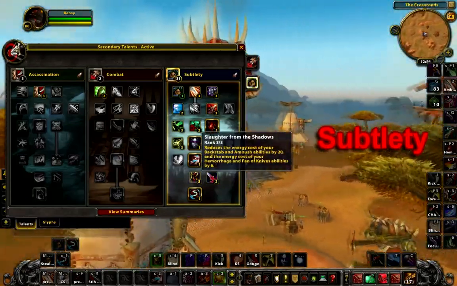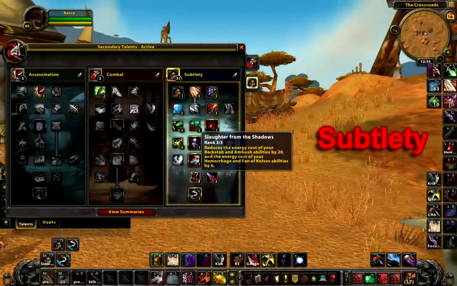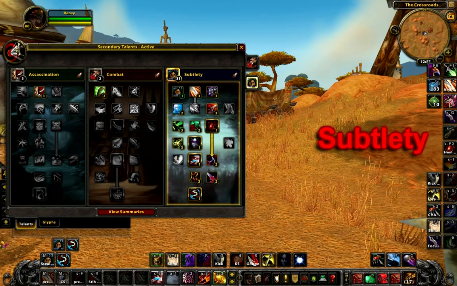But Slaughter from the Shadows reduces the cost of Hemo, Fan of Knives, Backstab, and Ambush. So that is just a positive. Interesting that they chose to put Fan of Knives in there as well. I find that quite interesting. And then, of course, the capstone talent of Shadow Dance is the exact same as before. So that's pretty much all the subtlety talents.